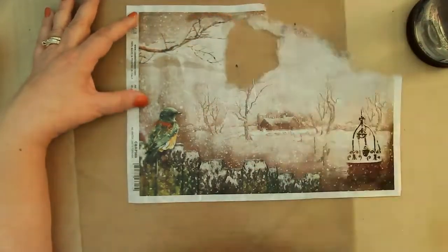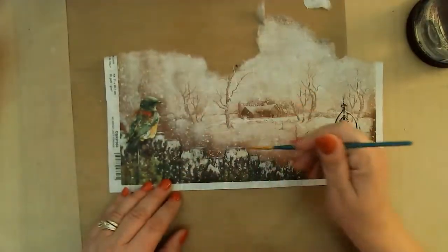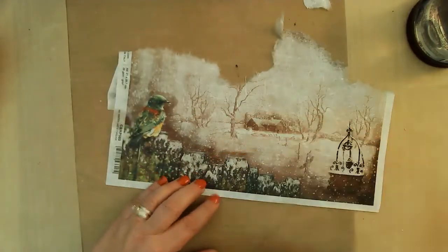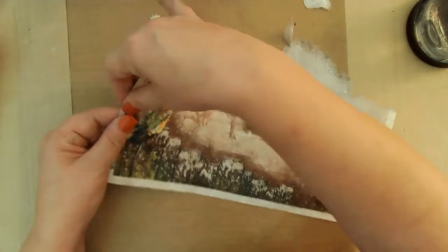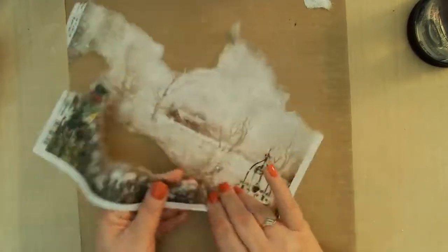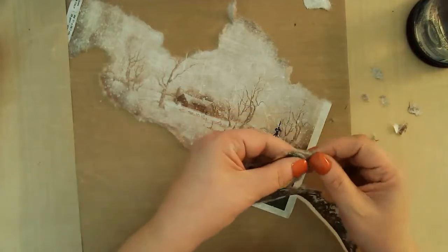So I'm also just cutting out some of these other pieces with my water so that I can use them either in this piece or on something else. And I can't quite remember if I used all of it or not, but you'll see that as we move along. So here, just cutting out the bird there that's on the fence, and then just coming right up to the border of that fence. And this basically just gives you a really organic edge to the rice paper, which I think is really pretty. It's a lot more subtle. You could certainly cut it out if you preferred, but I just like to use the water because, again, I get this organic edge that is really quite nice.